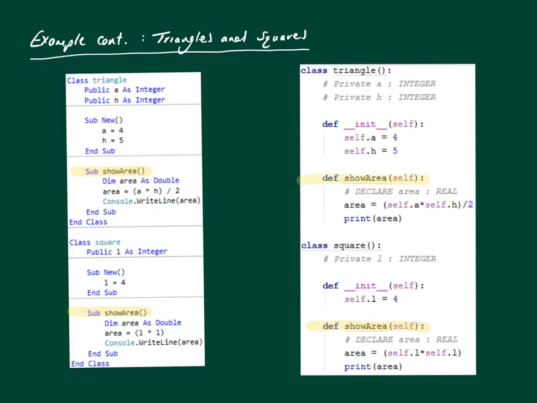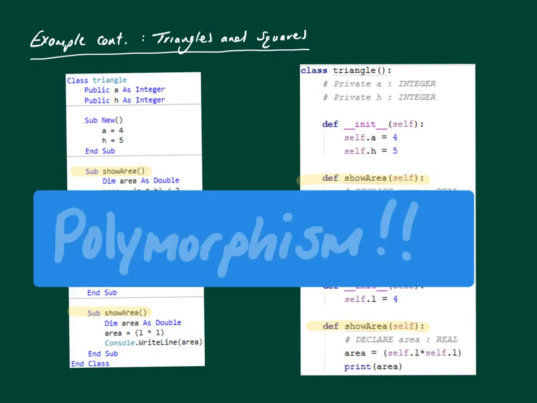This means that we don't care what type of object or what type of shape the object that we're currently looking at is. We can just assume that all the shapes have a method called showArea. And this is polymorphism in action. So in some situations we may be overriding methods in classes, especially if they've got a superclass, so that one implementation of showArea is different to another implementation.